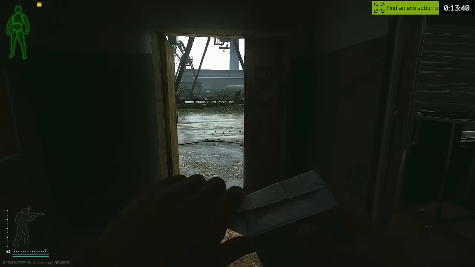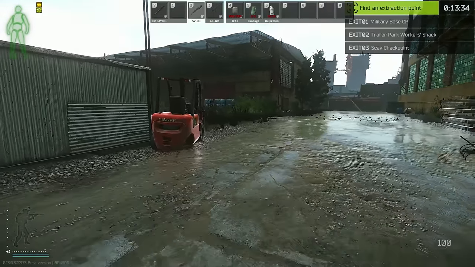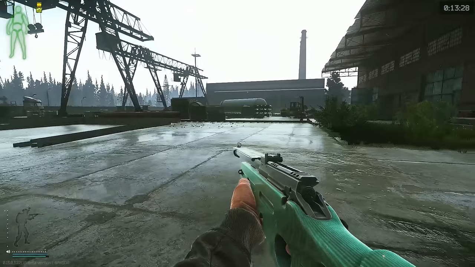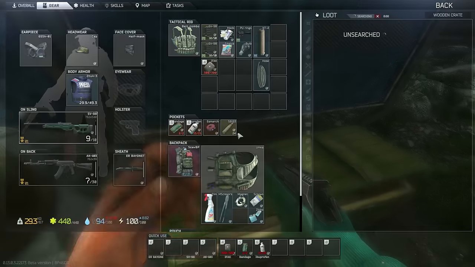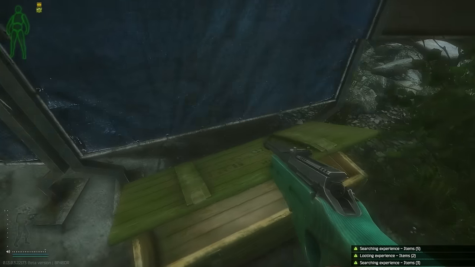Again, I gotta keep an eye out for the extract points. Got the military base CP, got the trailer park shack, and then we got the scav checkpoint. And I haven't heard a lot of explosions, so I'm guessing there's nobody over at the gas station. So we're not going to worry about that.